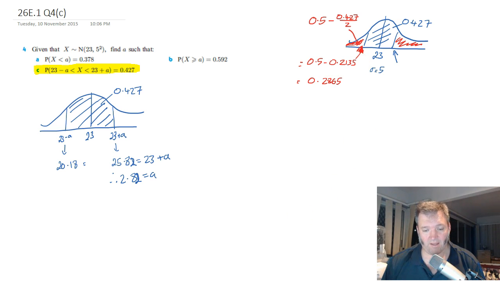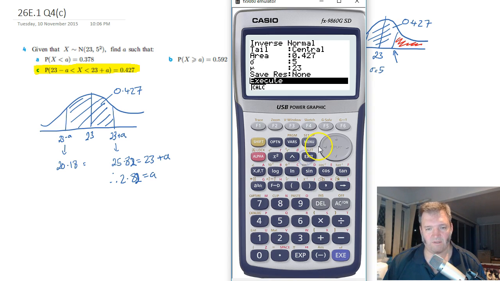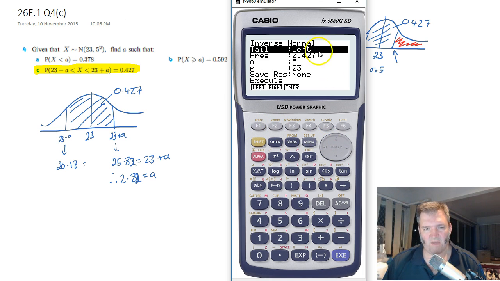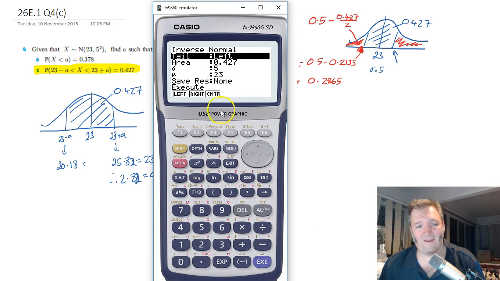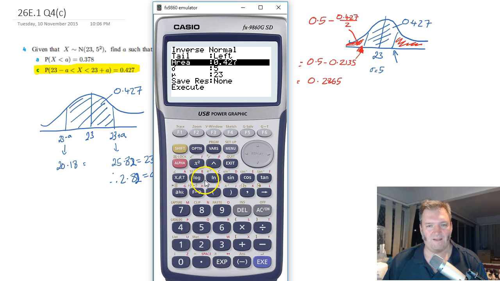So now when we go to our calculator, and you've got the calculator where you can only do it to the left, does it matter? Not at all. This is the way I was doing it in Maths A for years with all the kids when they didn't even have calculators and we were looking up tables. So you've got it much easier. So here's the area, 0.2865.